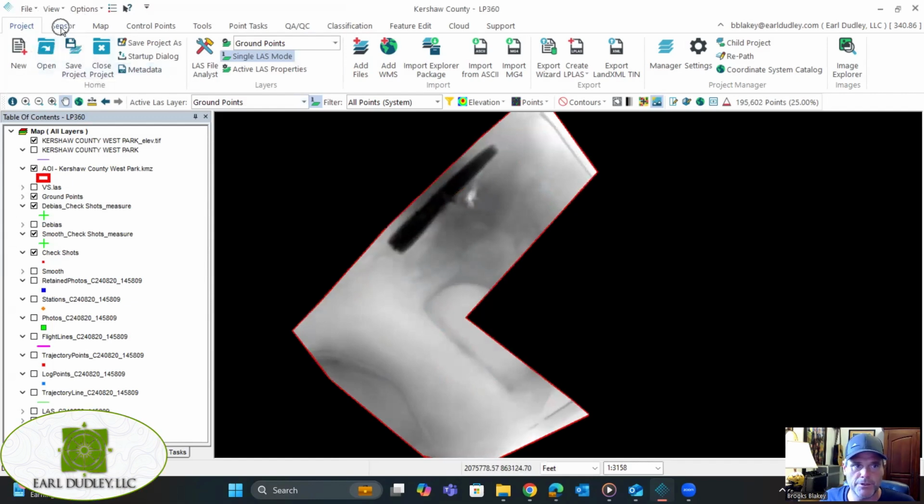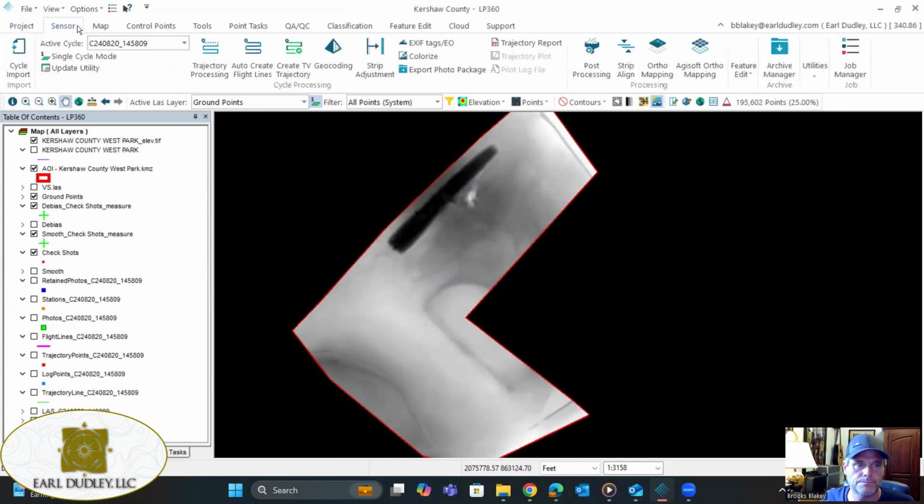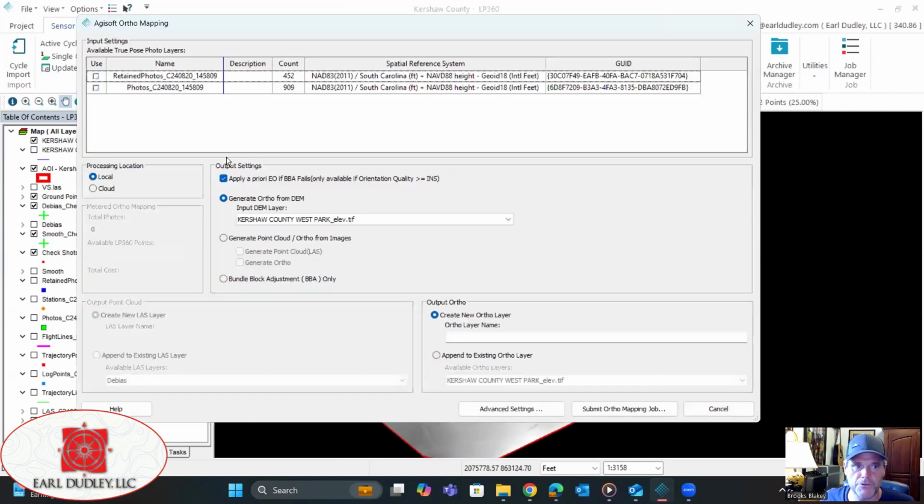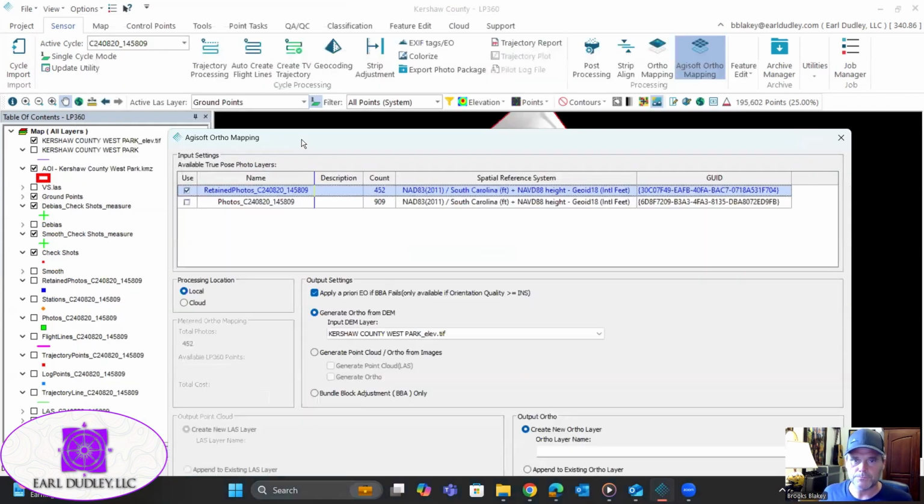And then the next step, we're going to click Sensor, Agisoft Ortho Mapping. And then on this screen, we're going to select Retain Photos. One thing to keep in mind when using this tool, all of your photos must be geocoded.